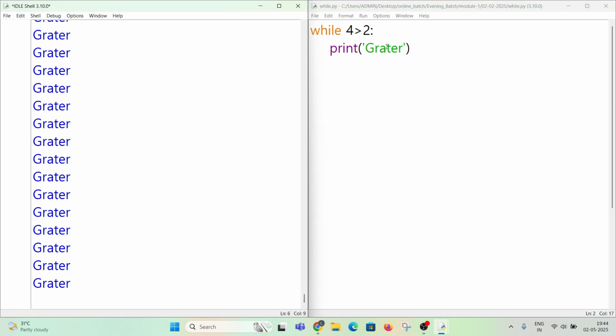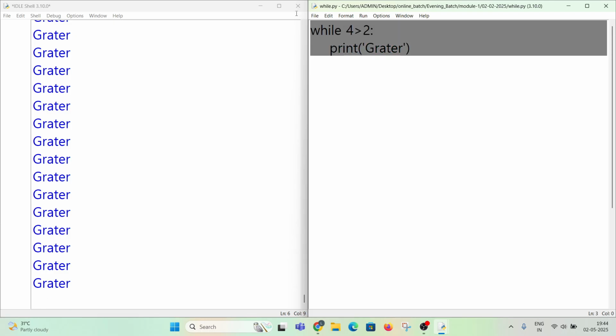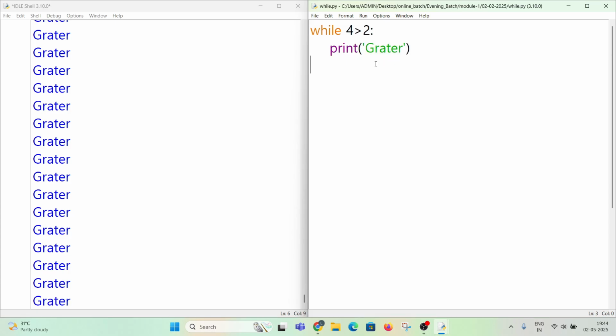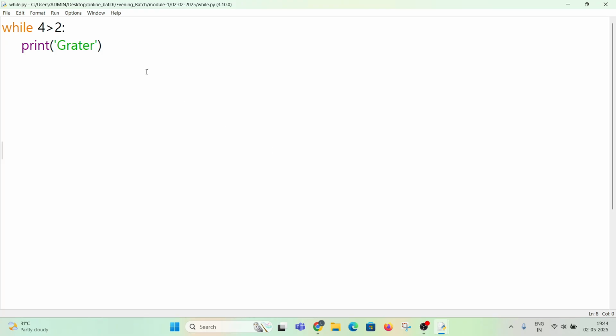This is also an infinite loop. To overcome this problem, we initialize variables and increment them. We also have another option of using a break statement. This is an infinite loop.